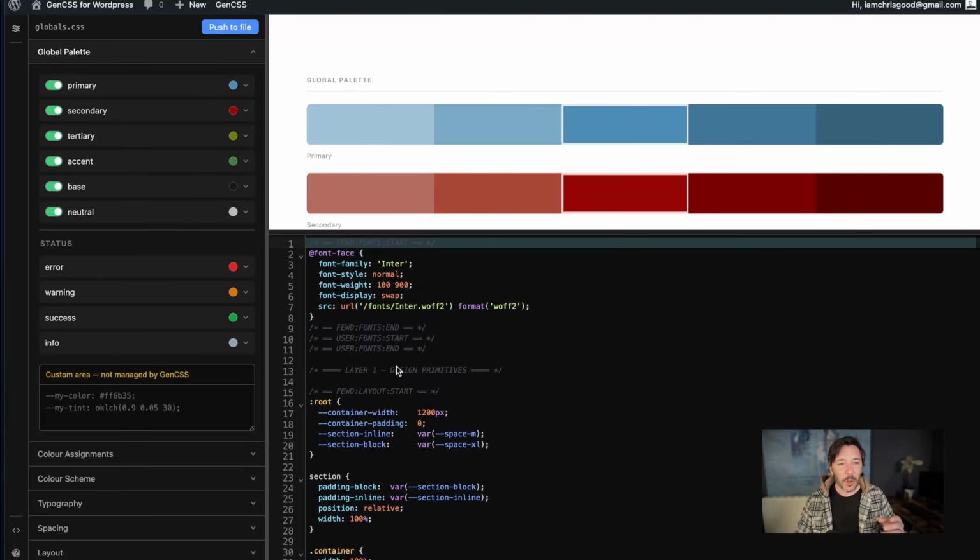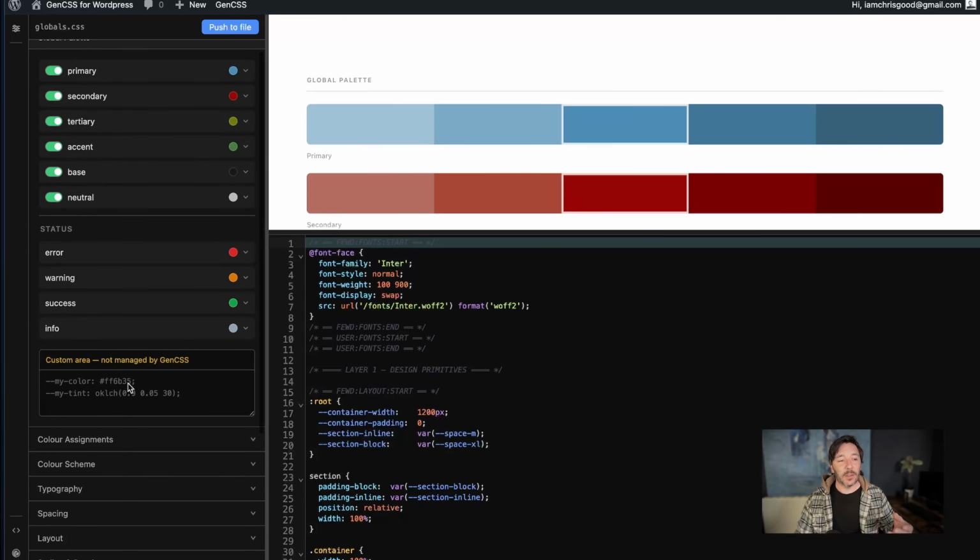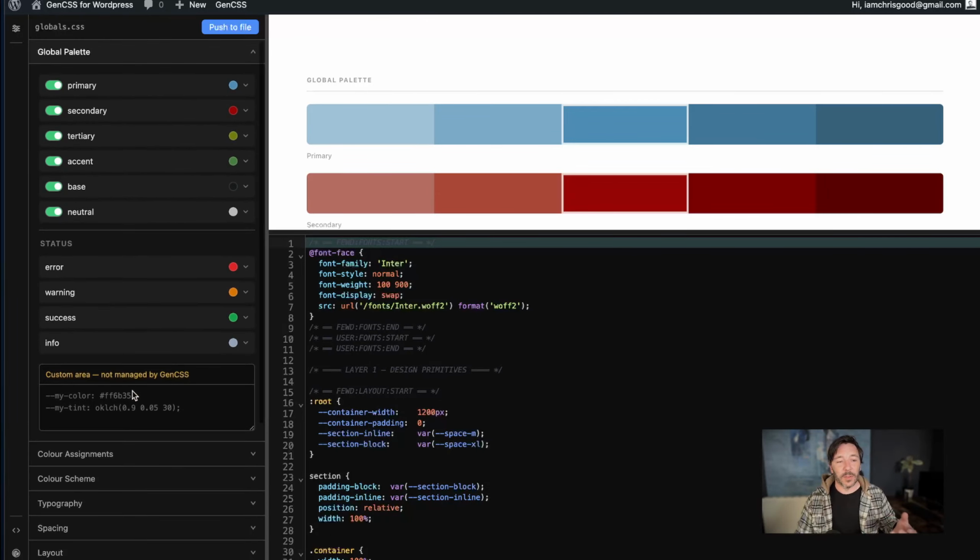The main thing to note here is that we have the Feud start and end, and then we have user font start in this instance and user fonts end. In between these areas, Gen CSS within the user interface will actually add in anything that you add. So we have a ton of custom areas that you can add into. So for example, we can create some new color tokens here.